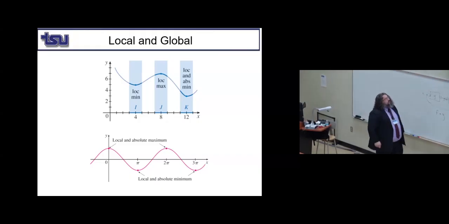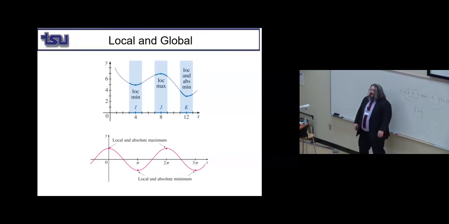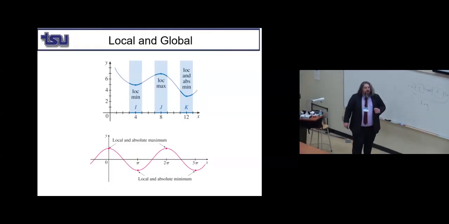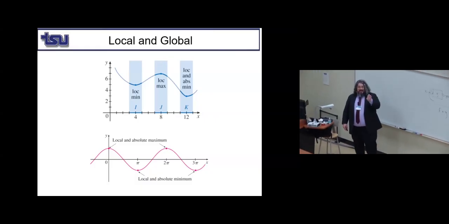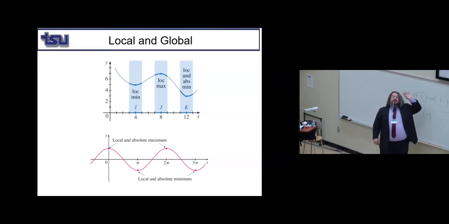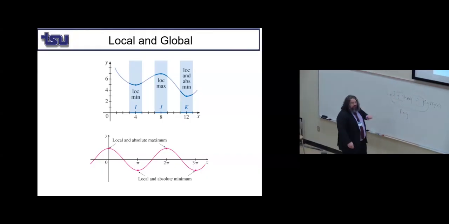Now, calculus, it turns out, is really, really good at finding local minima and finding local maxima. So we're going to talk about how we can use the derivative to find these local minima and local maxima. Determining whether or not you found an absolute maximum or minimum, or a global maximum or minimum, can be a very difficult question. I am going to be focused entirely on locating these local minima here. I'm going to be leaving those other questions for later speakers.